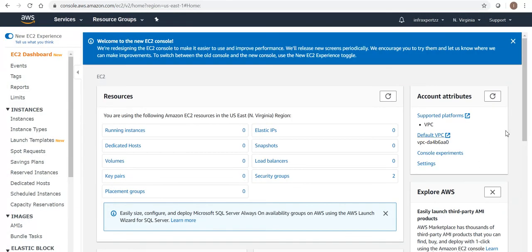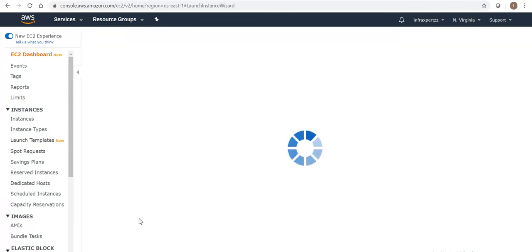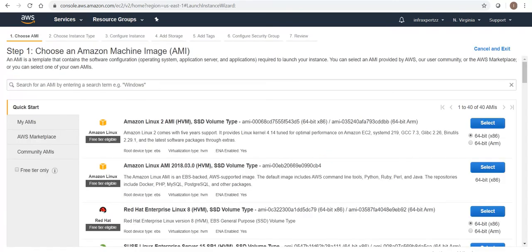So let's go ahead and launch an instance. Let's go ahead with the 64-bit, this one.